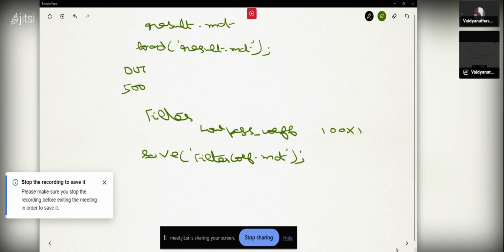We can simply type semicolon. So all the low pass filter coefficients will be saved in filter coef dot mat. We can design the filter separately and keep it in the filter.mat file. Later, if you want to filter some signal using this filter, we can load this filter.